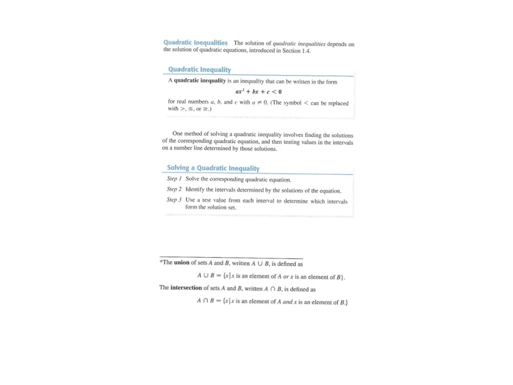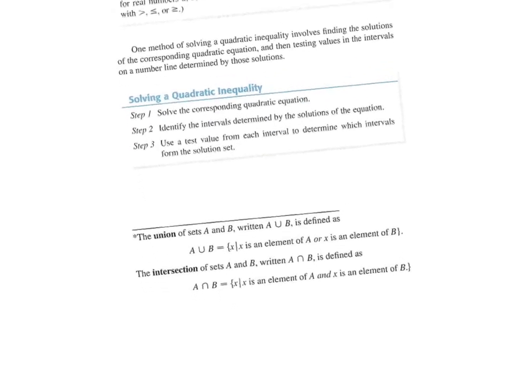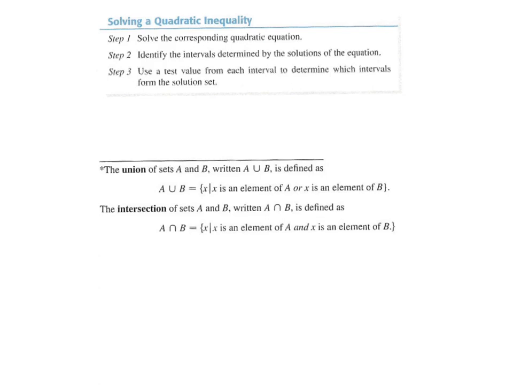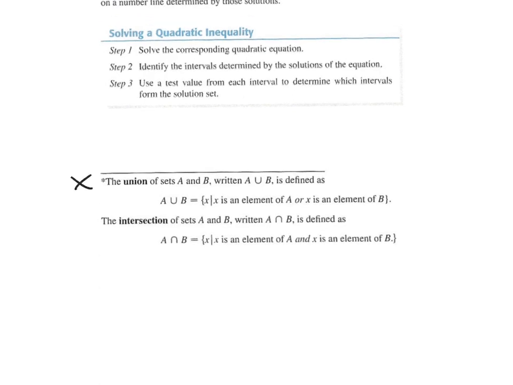these. So some other symbols that you're also going to be using in your interval notation are the union and the intersection of sets. So when you see this U symbol, you're going to basically list everything. It's a combination of different parts of the inequality. Then the intersection would be what's in common.